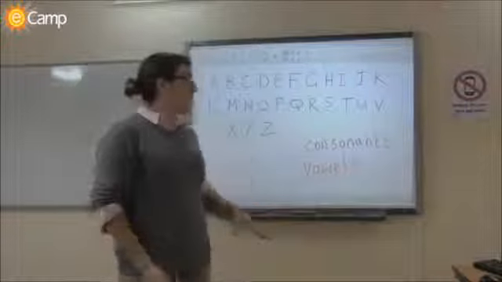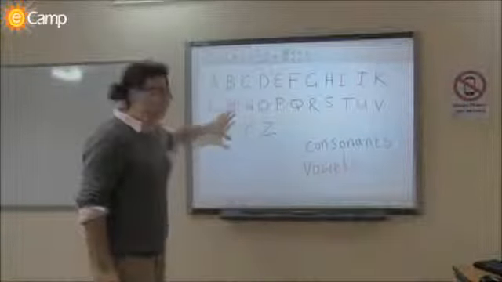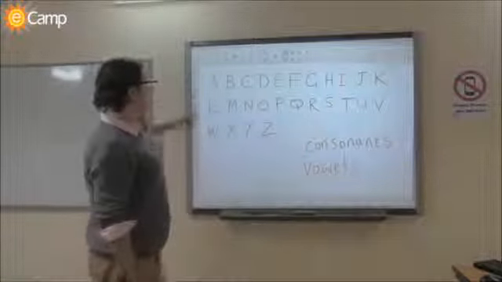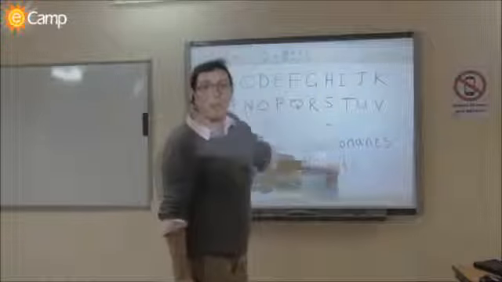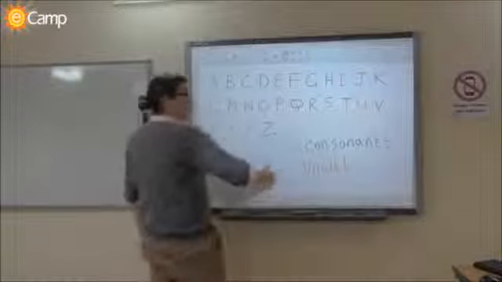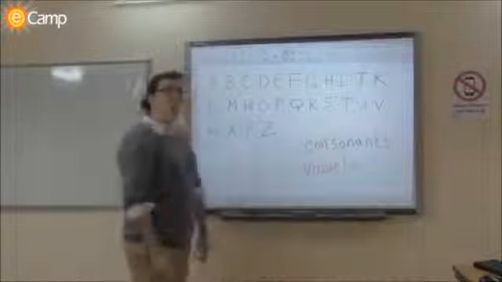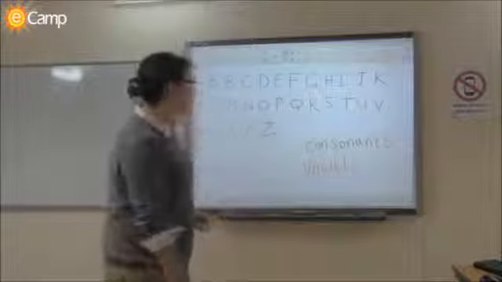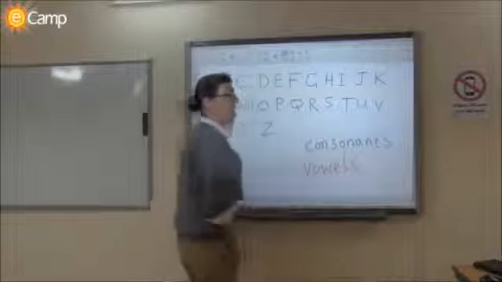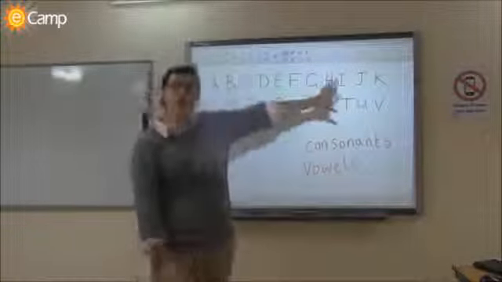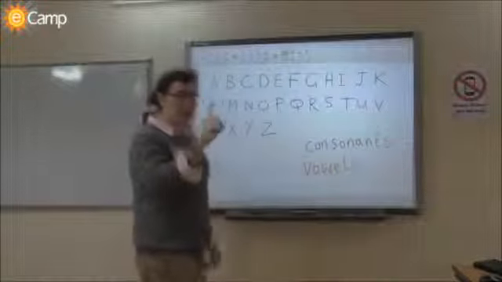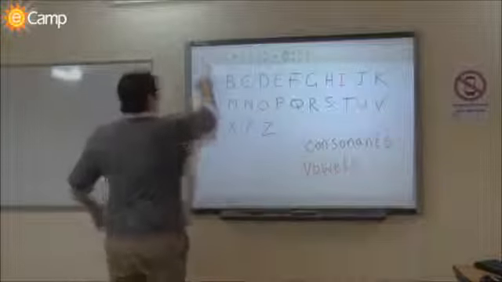Okay, so here we go. This seems very simple. Here is the alphabet, A to Z. As you can see, there are some letters in the alphabet which are red. These letters are called vowels. And this is important for the first part of our lesson. So in red, A, E, I, O, and U are vowels. The other letters in black are called consonants. Don't forget this point. Let's turn the page.